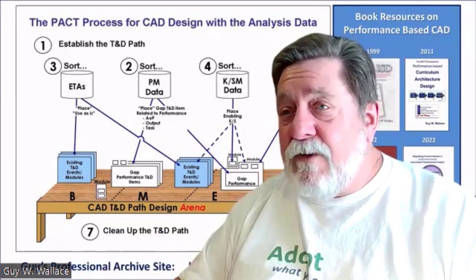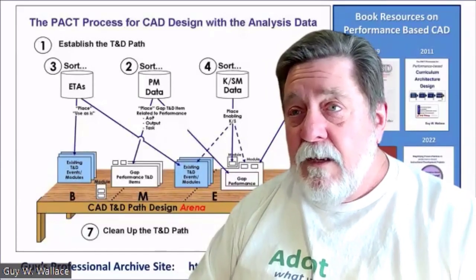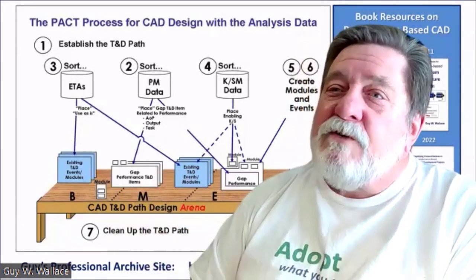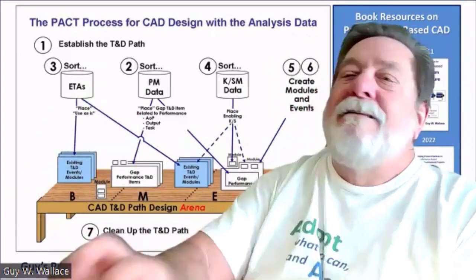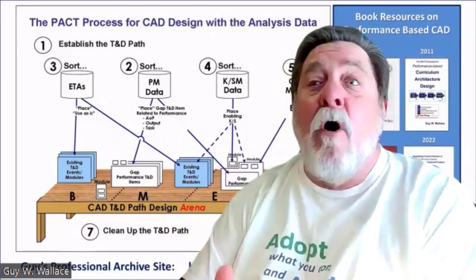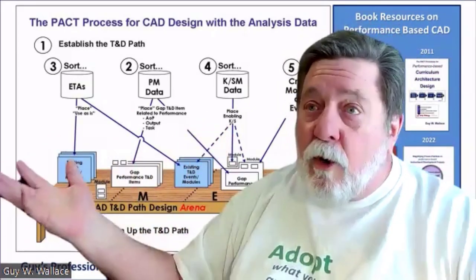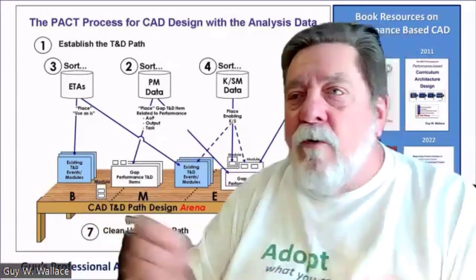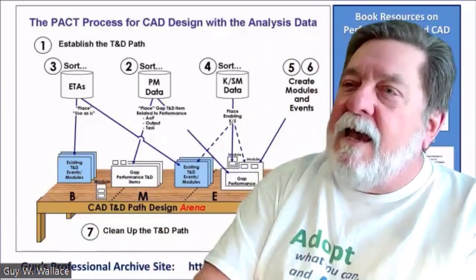So one of the things that I've used when I've had to do it this way is that I give everybody a copy of all the data. And I give them a big red marker pen. And I say, once we've processed it, cross it out or X it or whatever you do to say, we've dealt with that. This allows two things. They have all the data in front of them in different rooms, in different parts of the country or the world, and they can process along with us. They may not know exactly where it went, or they might have written B or M or E on it to say, we put that in the beginning, we put this one in the end, this one in the middle.